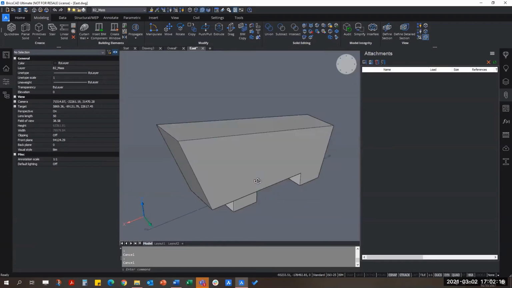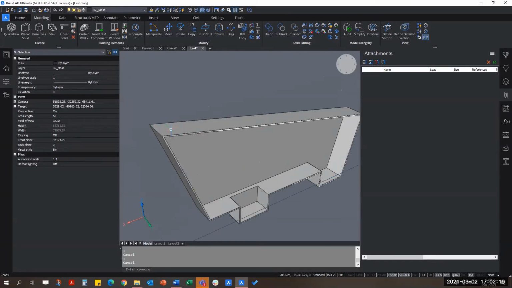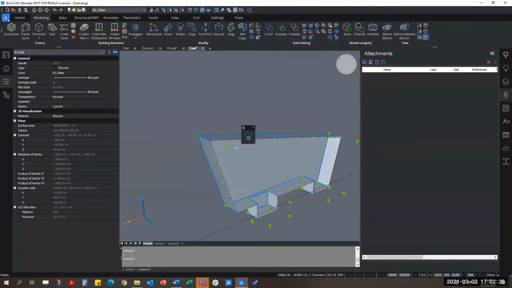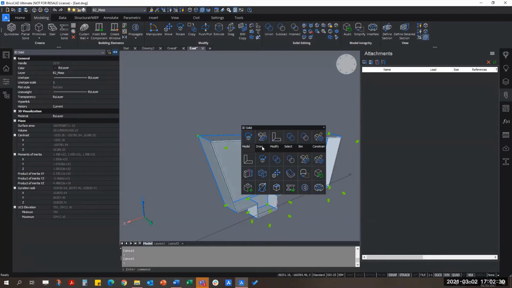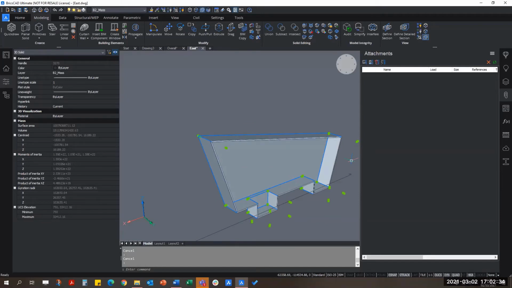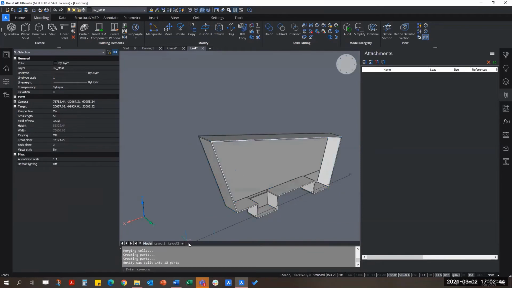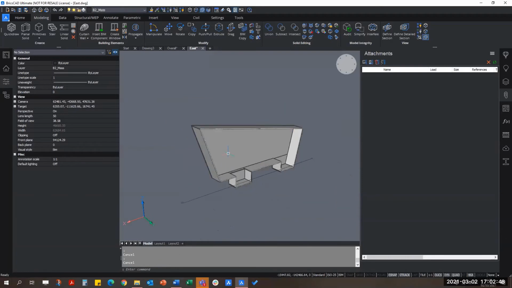I like to split the entire solid such that it's going to exist as different entities, roof being roofs, walls being walls, floor slabs, etc. So what I can do here is, again, hover back onto my quad and find the split button. Let's see. So the split button is usually over here in model on the second row. I click split, and you can see that the entity is split into 18 different parts.